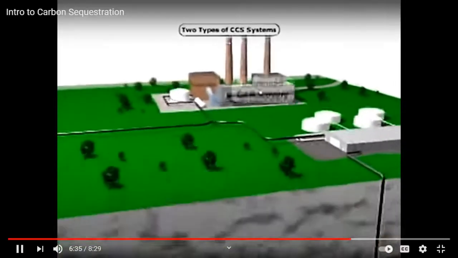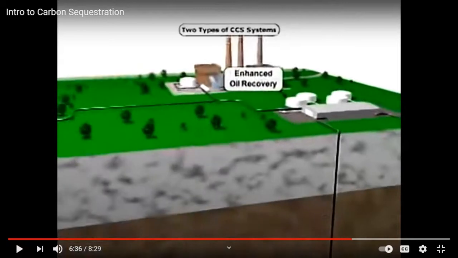In CCS, CO2 is present. So based on that image, you can think about it: if water molecules cannot penetrate the rock, then carbon dioxide will not, because of the size of a carbon dioxide molecule. It has two oxygens, and oxygen is much larger compared to the hydrogen. You also have a carbon, which is larger than the hydrogen atom. So if the water cannot penetrate, then carbon dioxide will not be able to penetrate.